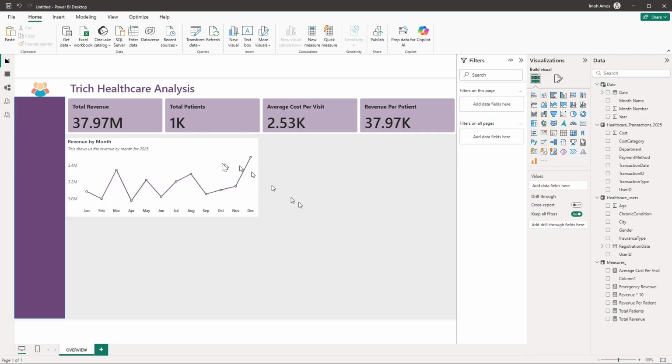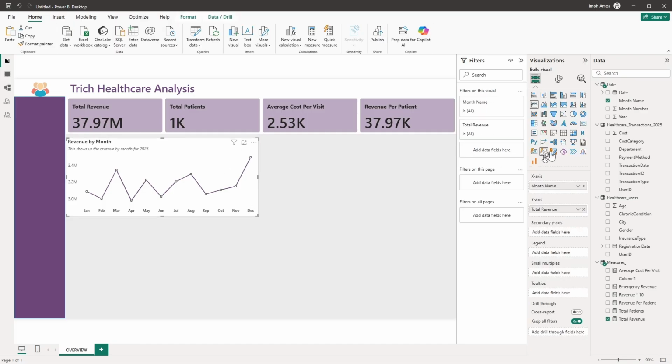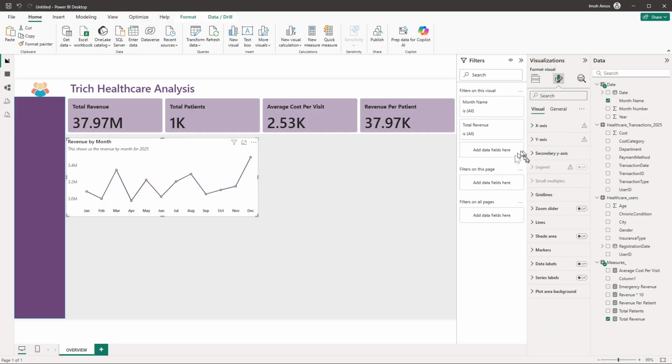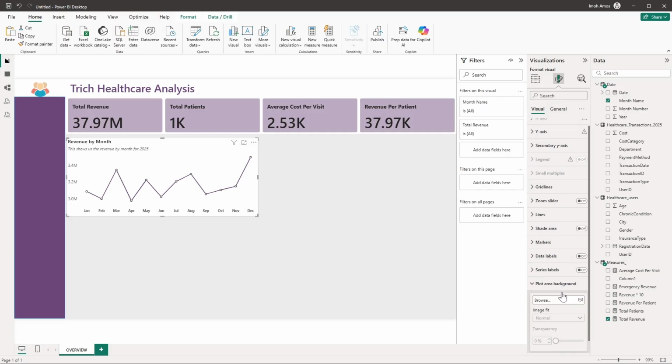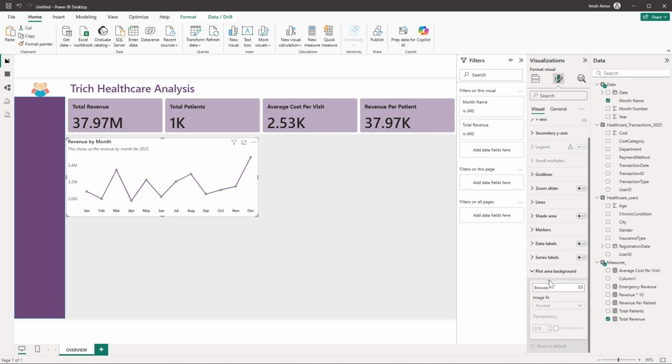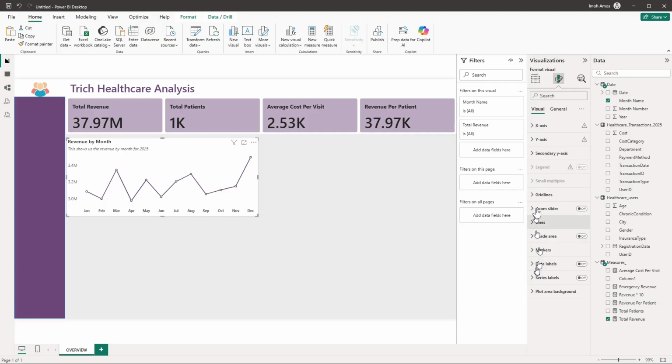Okay, then let's play a bit. I'm not going to do the rest in the other visuals. I'm just using one visual to show you all the things you can do. You can do the plot background and decide you don't want the plot background, you don't want color, and add a picture to the background. You can see the effects too.